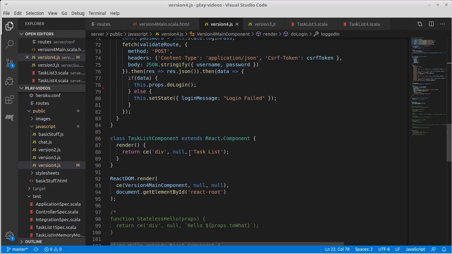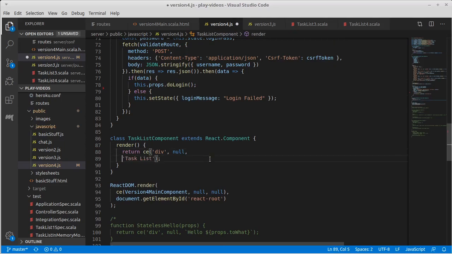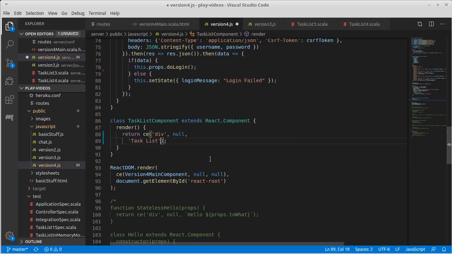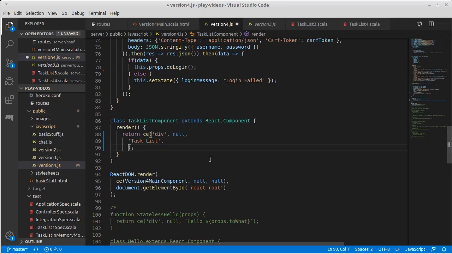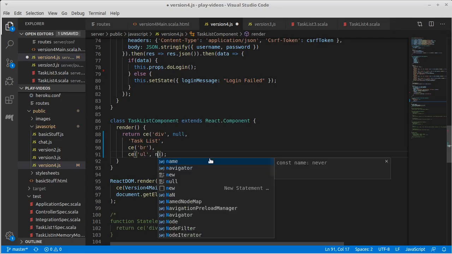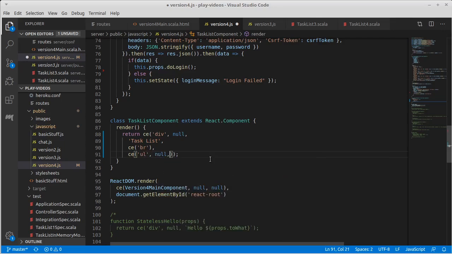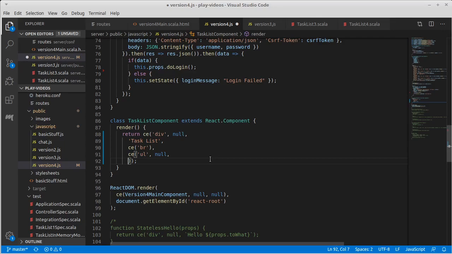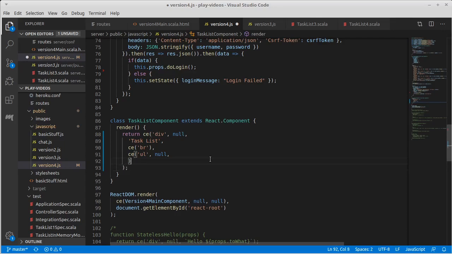So right now it just says task list. I want to add a few things to this. One is that after task list, maybe it would be good to have a break and then have an unordered list that has no properties but is going to have some children to it.